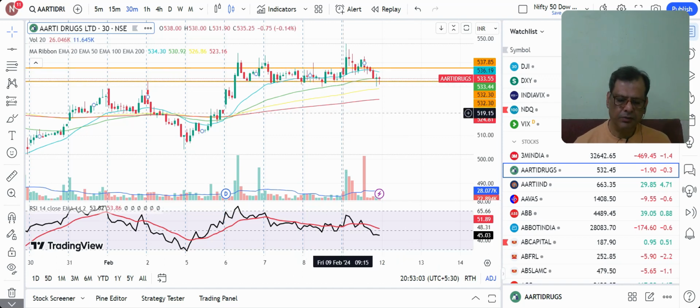Now what we do basically is wait for the price either to go on the upside or on the downside. As you see here, there is a candle that is opened almost at the close of the first 30-minute candle. This is a 30-minute candle. Now we are going to switch to the 5-minute candle for taking entry. So we'll click the 5-minute here.